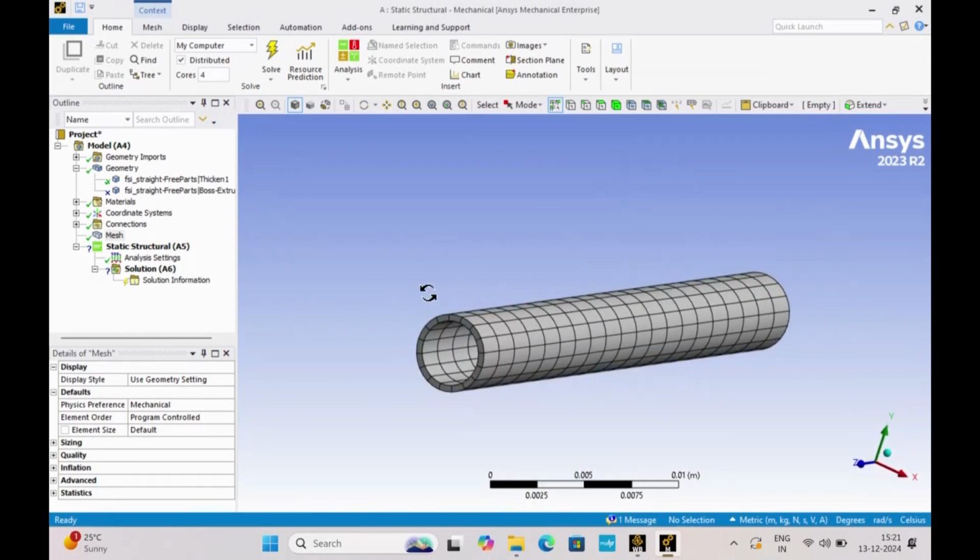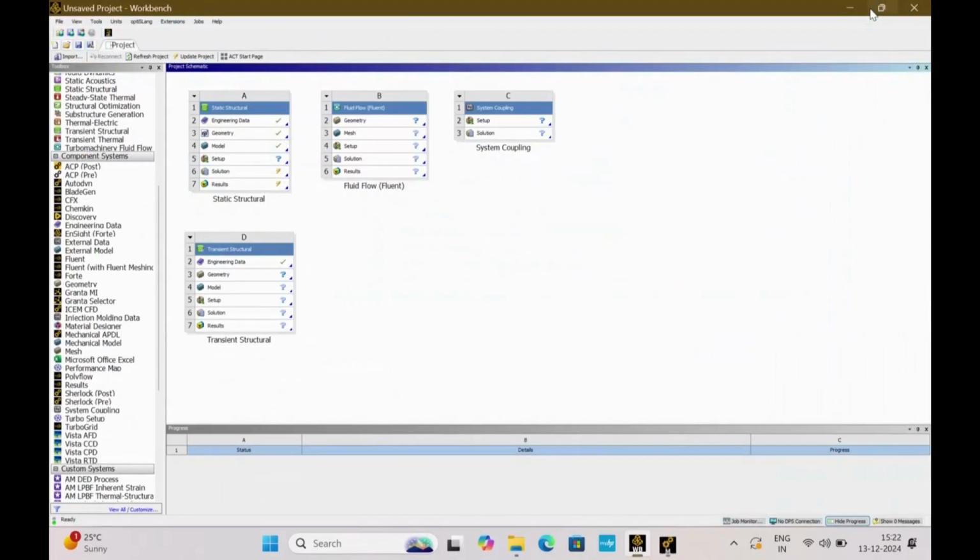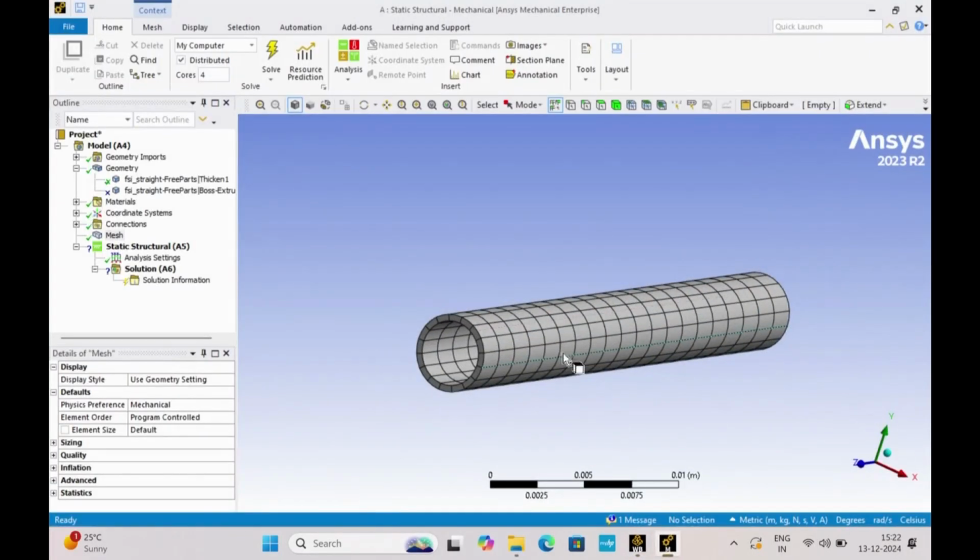The mesh is quite coarse, so we will again be doing body sizing over here. If you can't follow, just tell me to stop. Wall thickness I have taken 10% of the diameter, means 0.34 millimeter.